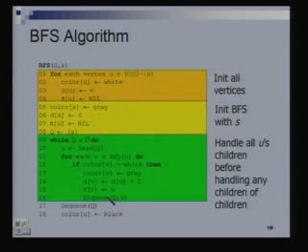Because you enqueue a vertex only once. Once you enqueue it, it becomes gray. Once it gets removed from the queue, it becomes black. You don't ever touch it again. Once it becomes black, you don't ever put it back into the queue. You only put a white vertex into the queue, right? So in fact, statement 16 here is executed order n times. And so this is also executed order n times, and this is also executed order n times. So it's only this if statement which is really executed order m times.